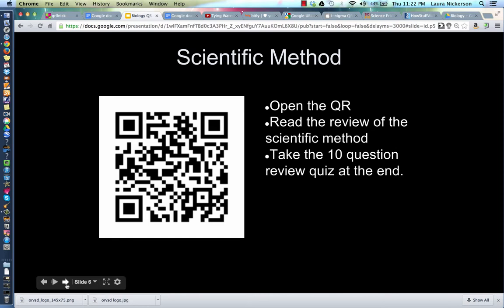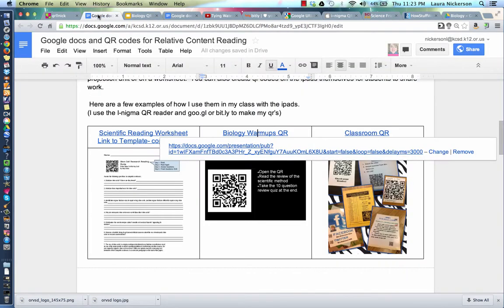It helps make the transition of picking up their iPads and getting focused much quicker because they're not waiting for me to talk and at the same time messing around with the iPad and taking selfie portraits and everything else. So just a simple, basically it's PowerPoint. I use Google Presentations, but putting the QR code up in there nice and big so my whole class can scan it and get started as the bell rings. So this is an example of an opener for my class.